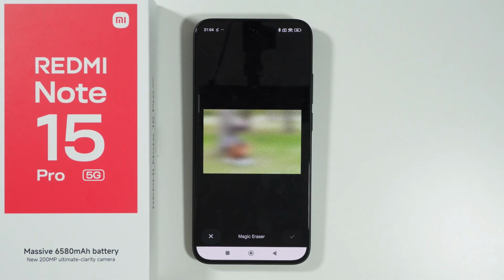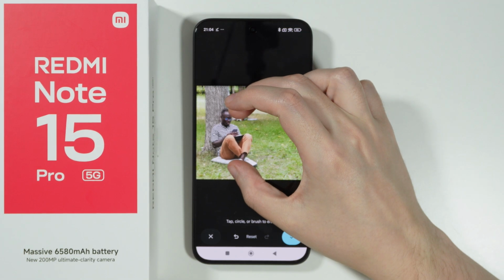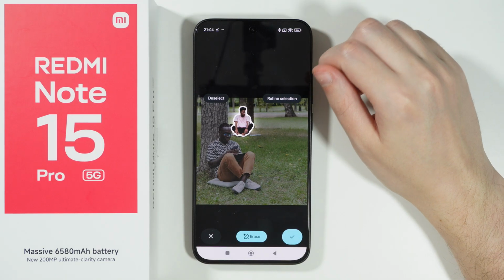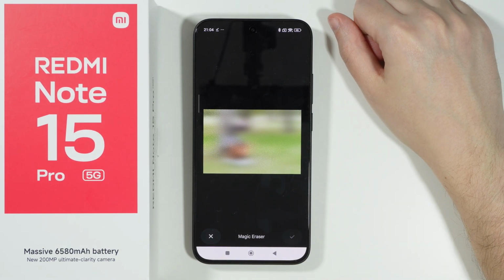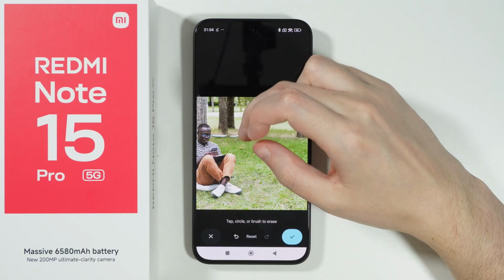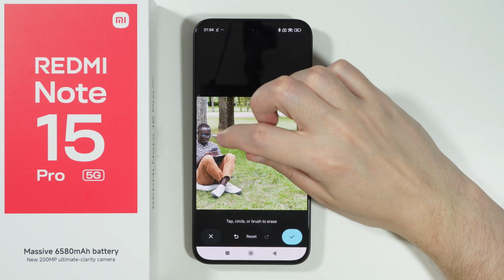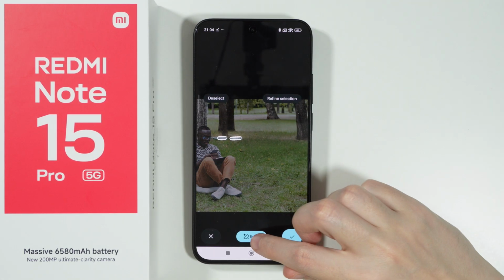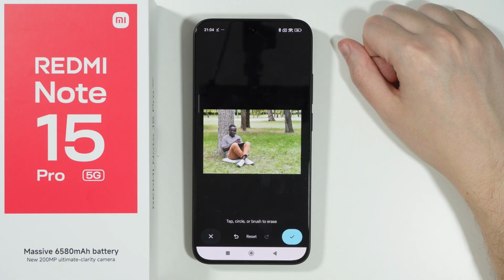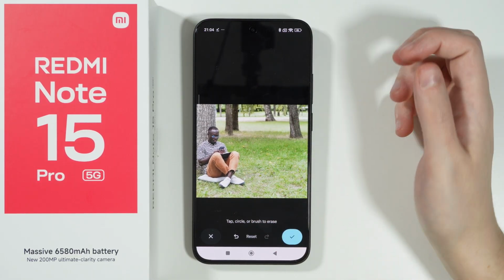So not only can we remove people, we can also remove objects, of course. It worked pretty well. And here we also have one more person, so let's tap on that person, and let's try to erase, and let's see if it's gonna work. It looks pretty okay. I selected something by accident, we can deselect. It looks pretty okay, but we have some leftovers in here, so let's select that as well, and let's try to erase. And hopefully, yeah, it is gone, and I think it looks actually better compared to the gallery app.